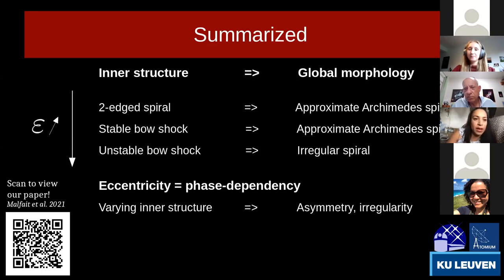Because I was just wondering if you have this close binary, wouldn't one expect that it's more circular? The maximum eccentricity that you are presenting, it was 0.5, right? Yes. But wouldn't one naturally expect almost a circular orbit? That's my question. Yeah, that's the thing that we don't really know because they see it in post-AGB stars. Since we don't know which mechanism is causing these eccentricities there, we think that maybe it may be already there in the AGB phase. That's also what I would like to study. If the eccentricity is growing because of the mass transfer, maybe. I saw in some models that the eccentricity was growing a bit, but since it's only five orbital periods, I don't want to trust that. So yeah, we want to investigate that. Okay. Thank you.